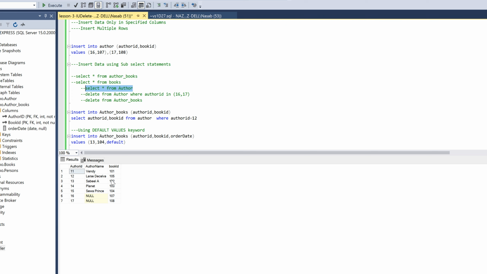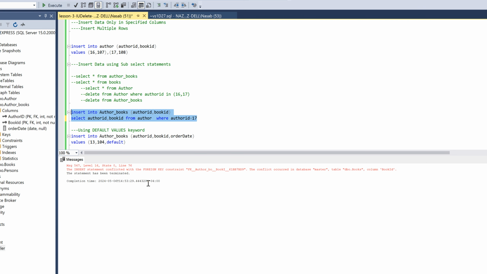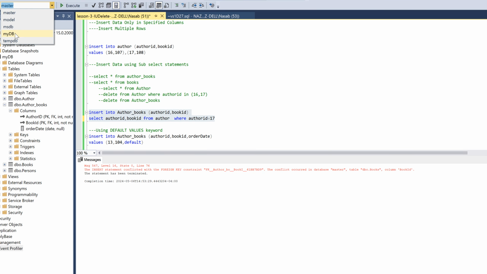It should take 12, 104. Author 12, 105, and take 17. Just now we inserted, and let's see. Oh, I'm sorry. So what we need is to change the database. So I think it will work. Let's say this and then execute.